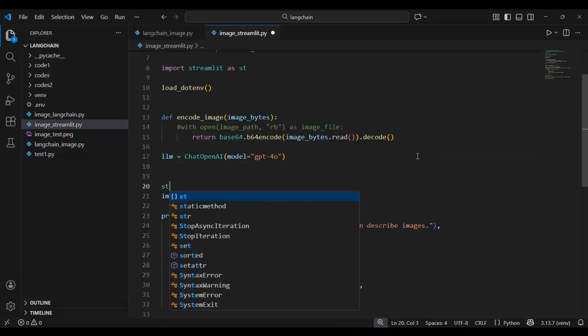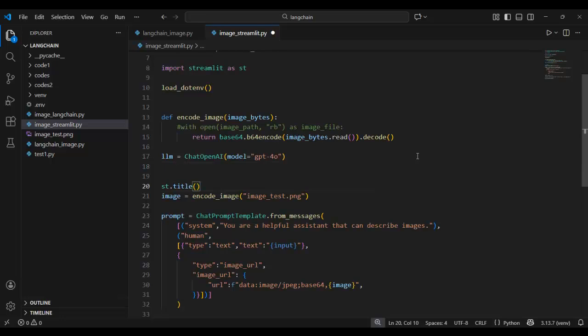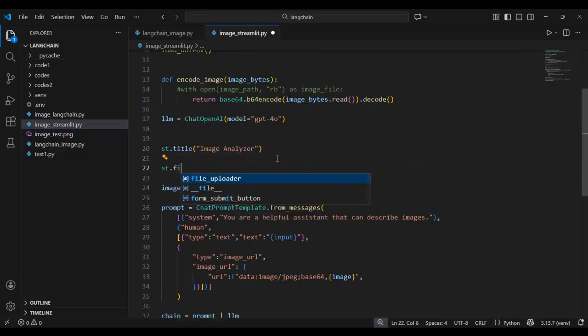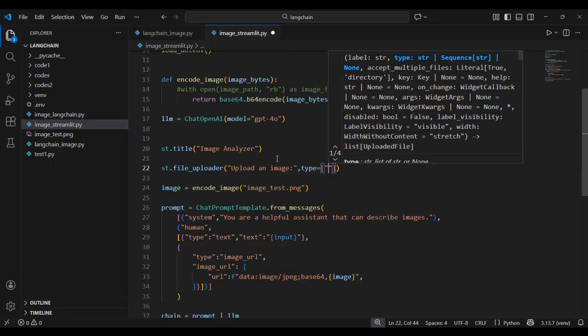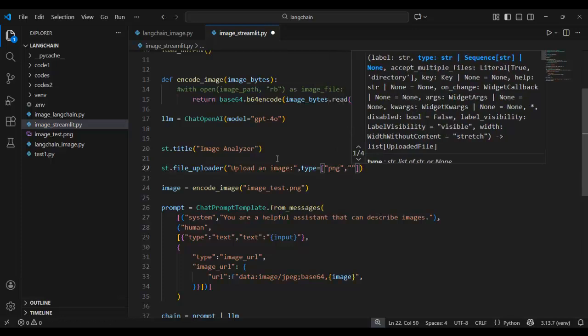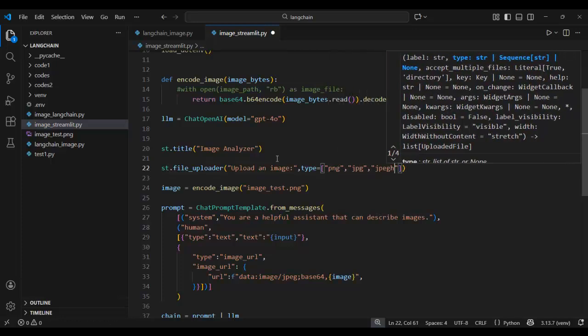Now let's give a title to our web app: Image Analyzer. After this, let's write file_uploader so the user can upload the image. Let's give the message "Upload an image," and let's also define the type so the user can upload a PNG, JPG or JPEG image.